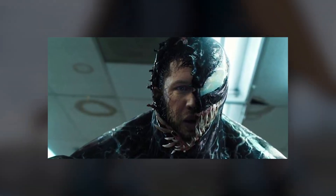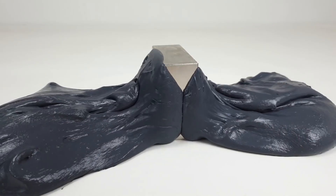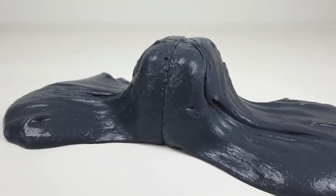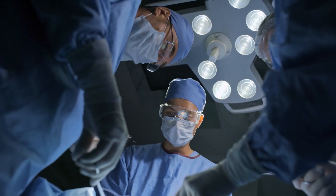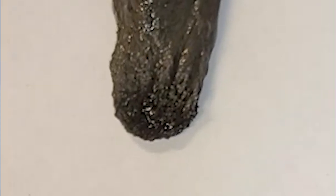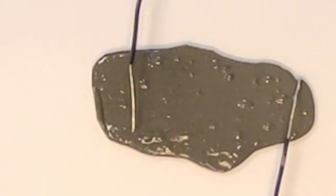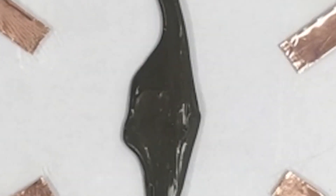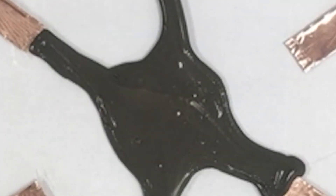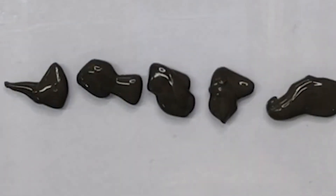Others, including the official Sony account, compared the dark blob to the eponymous space symbiote from the Venom movies. Others deemed it a vicious Trojan horse that the government could use to implant hardware under the guise of performing invasive surgery. Be not afraid of the living, controllable robot glob that can slither into your body, wrote another snarky doomsayer. Fortunately, as many Twitter users pointed out, the slime ball is not sentient. It's not intelligent, it has no parts — it's just a blob you move around with magnets.